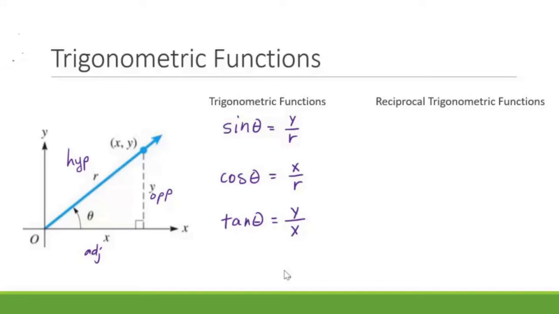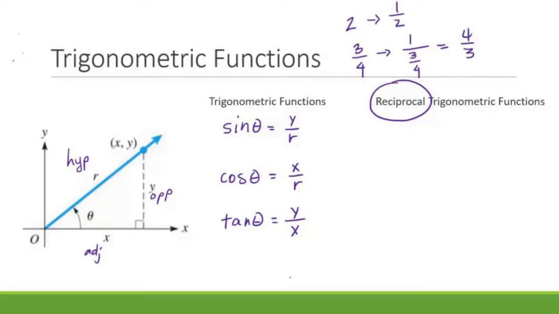So once we've defined the trigonometric functions, we can quite easily define the reciprocal trigonometric functions. If you remember what reciprocal means, the reciprocal of 2 is 1 over 2. The reciprocal is 1 over that number. Similarly, if I have 3/4, the reciprocal of that would be 1 over 3/4, which turns out to be 4/3. So essentially, taking the reciprocal of something just means flipping the fraction on its head.